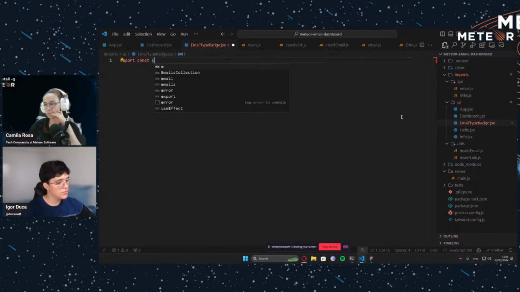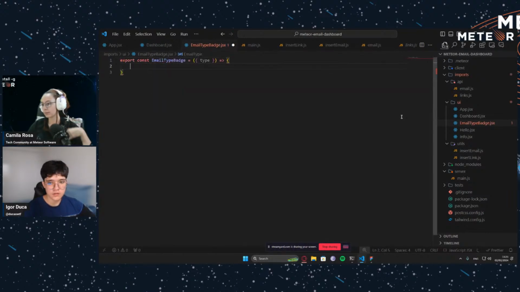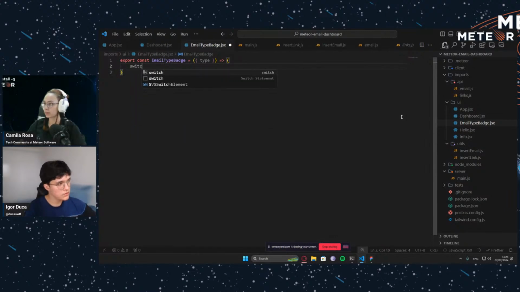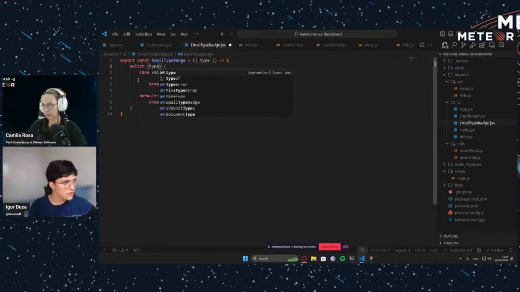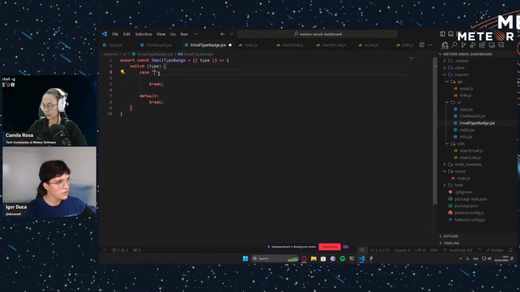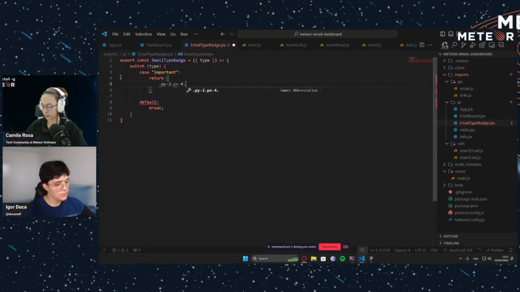Email type badge, accepting the type, and I will do a switch here using the type. In case the type is important, I will come here and return this important badge.